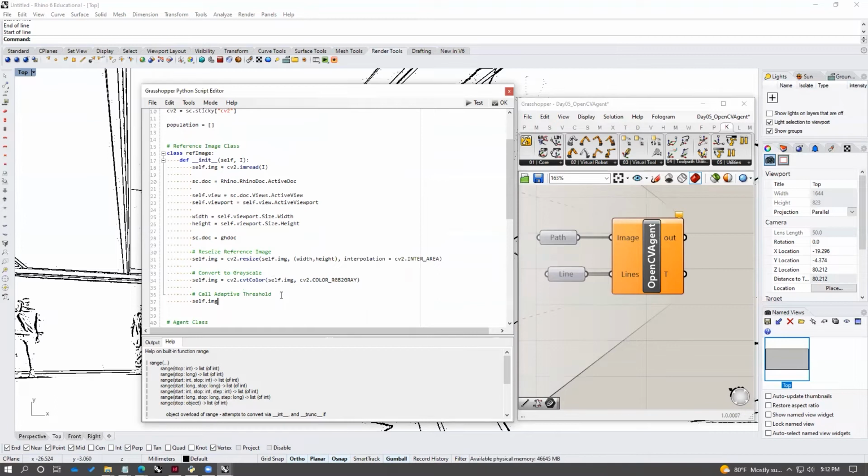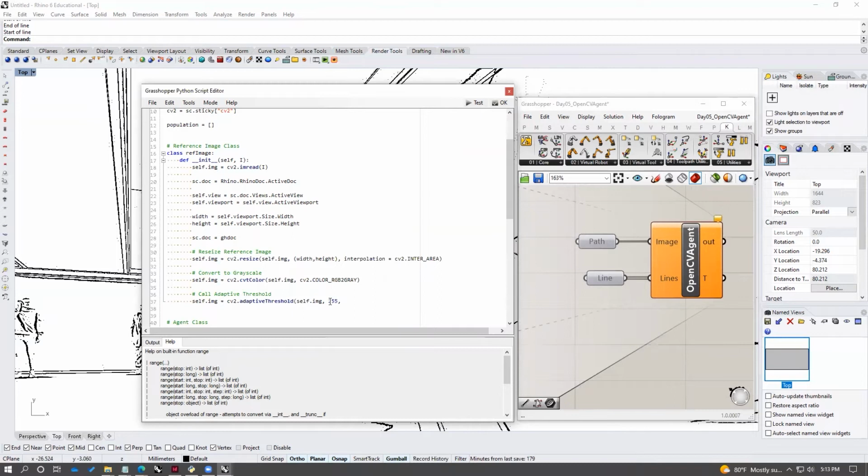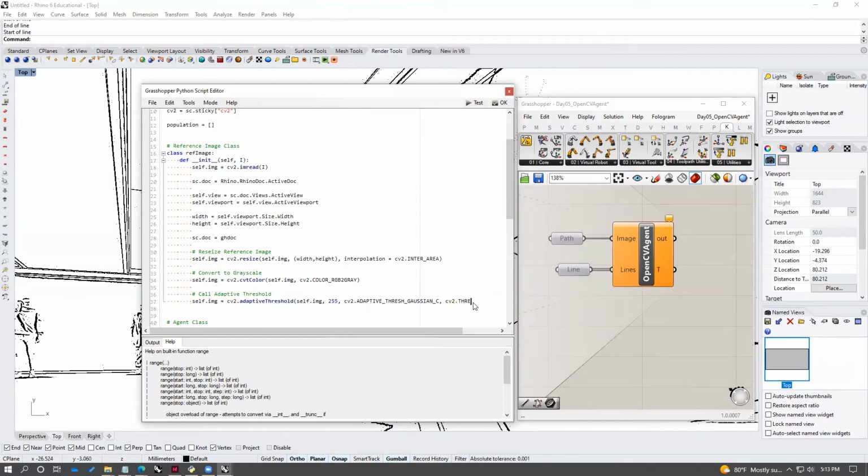Now we need self.image, and we're using our adaptive threshold, so cv2.adaptiveThreshold, which takes a source image, a single color value, so in this case we'll just say white as the background, then the adaptive type, which we're going to use ADAPTIVE_THRESH_GAUSSIAN_C, all in caps, and then our threshold type, which is going to be cv2.THRESH_BINARY.